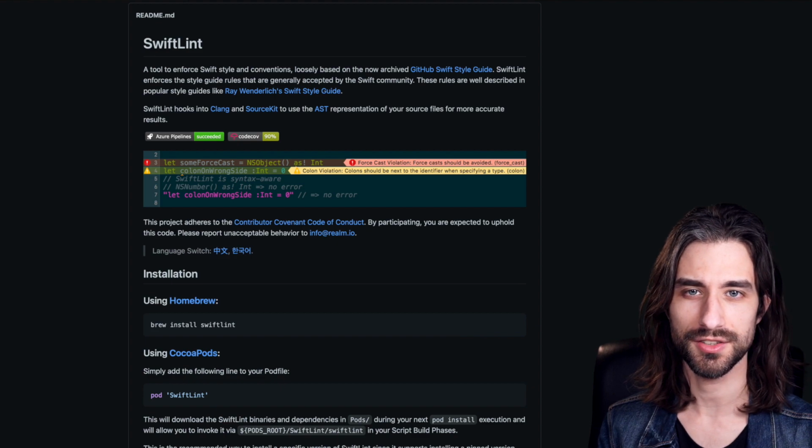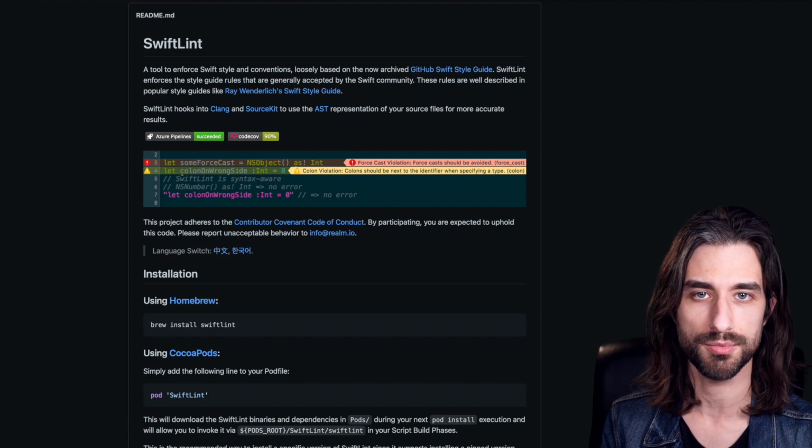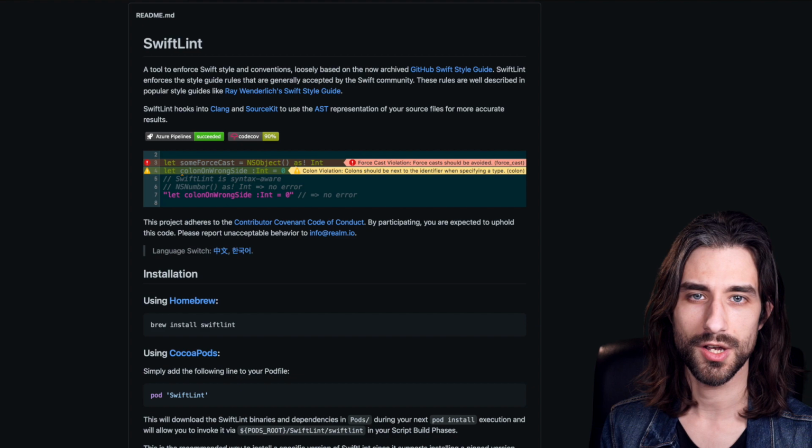Today we are going to discuss a topic that plays a big part in the quality of an iOS project, and that topic is tooling. Nowadays we are very lucky because there are actually quite a lot of tools that can really help us improve the quality of our iOS projects, and most of them are actually free and open source. So in this video I want to show you 5 of those tools that I think are particularly awesome.